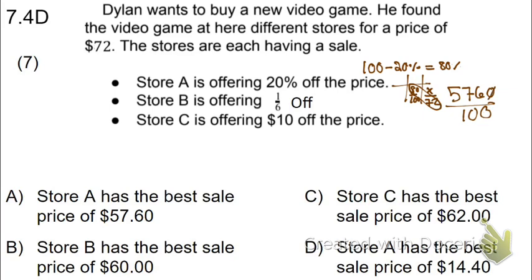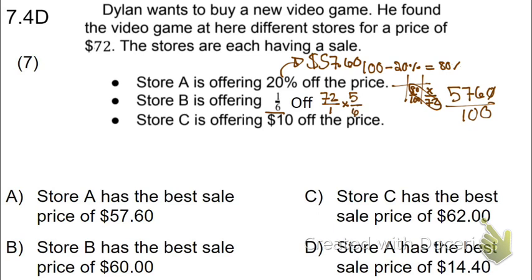Actually, dividing by 100 is just moving the decimal 2 places, so 57.60 is the price at the store. Store A, you end up getting it for 57.60. Store B this time gives you a fraction. So, by the way, if you're getting 1/6 off, then the amount that you're paying is, you have 6 over 6 is the full price minus the 1 over 6 that you're getting, that's 5 over 6, right? And so the portion of the price that you're paying is 5 over 6, so we would just multiply this number, 72 over 1 times 5 over 6.